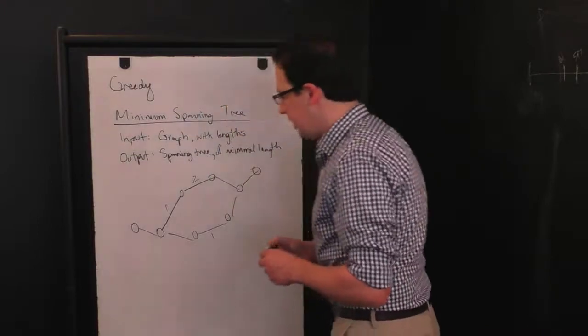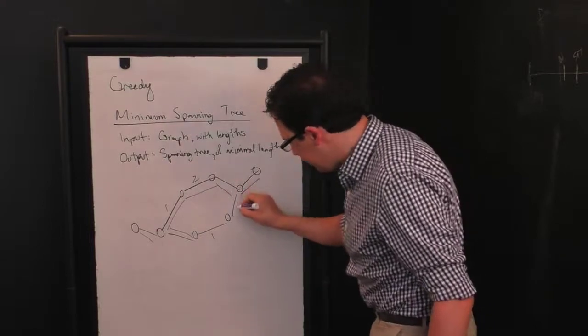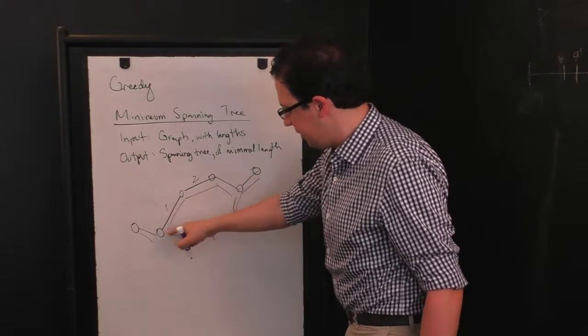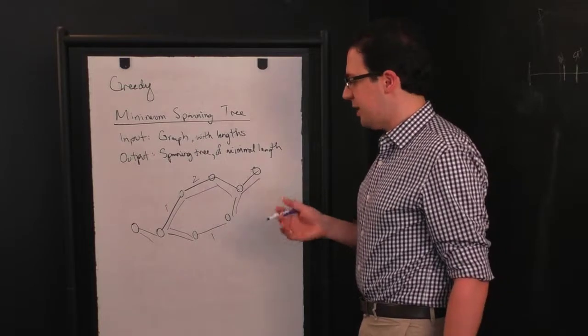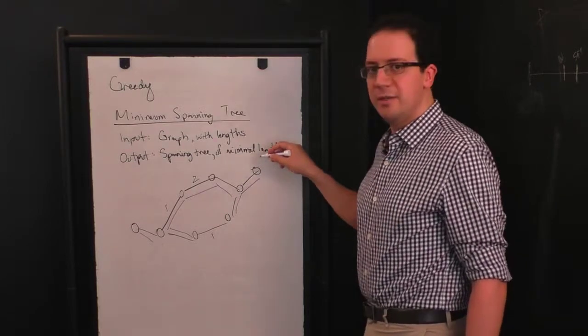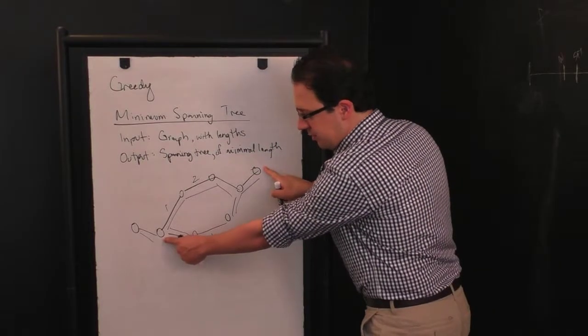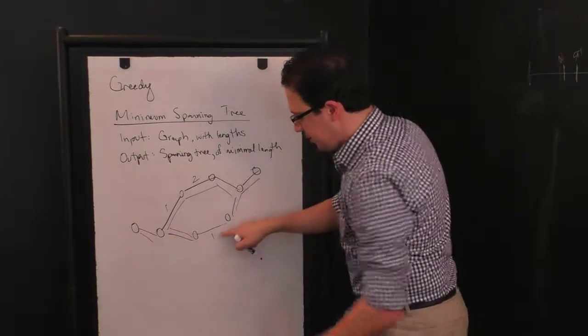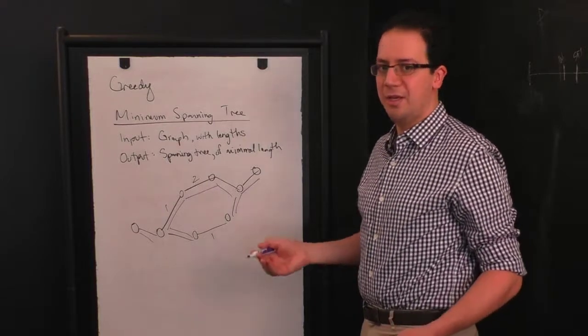So for example, our spanning tree might be something like that. Oh right, and there's another condition. You can certainly get on the purple edges from every vertex to every other vertex. But the condition for it to be a tree is that the purple edges should have no loops, which is the same as saying there's only one way to get from each vertex to each other vertex using the purple edges. So I'm not allowed to have both of these edges in my spanning tree, otherwise it's just a spanning sub-graph, not a spanning tree.